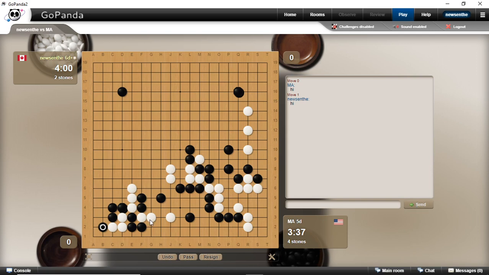Okay, let's get the Sente. And then we'll figure out something inside the side. So he has some liberty problems, and we have to take advantage of that, or else we will be dead. So that's a good time to read stuff out.